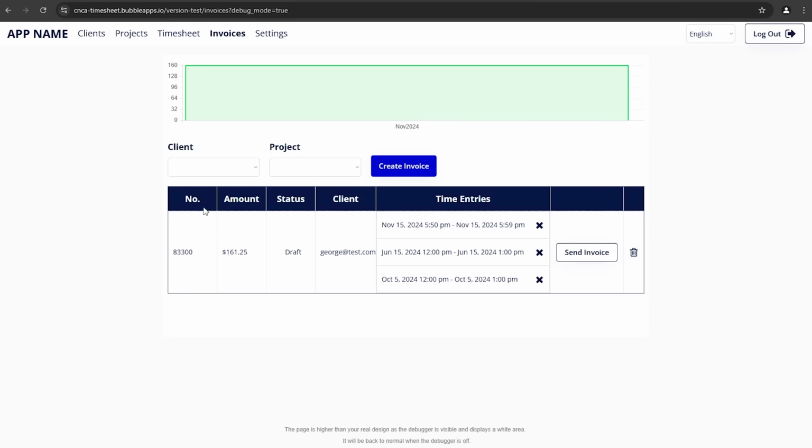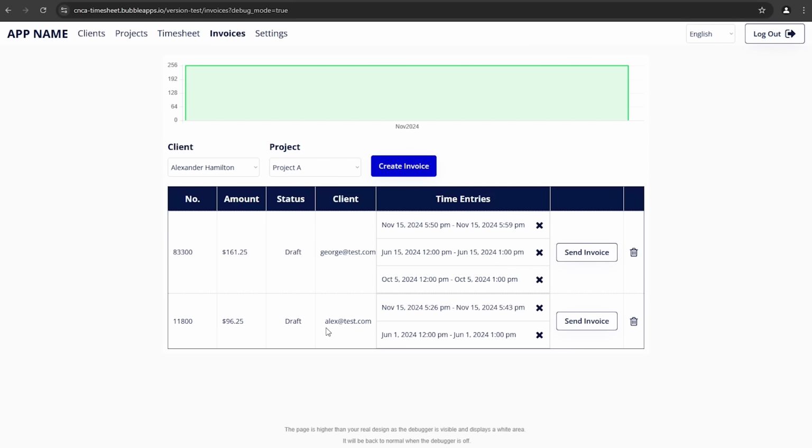So what I've got here on the invoices is the user will first choose a client that they want to invoice. So let's say Alexander Hamilton. We're going to choose one of Alex's projects here. So these are two projects tied to this client. We've got some filters on the drop down. I'll choose project A. And I'm going to create an invoice, and what's going to happen is it's going to create an invoice that is associated with any time entries for project A that have not yet been invoiced.